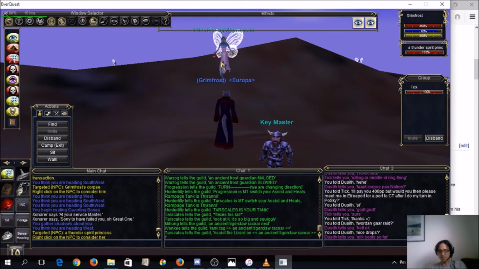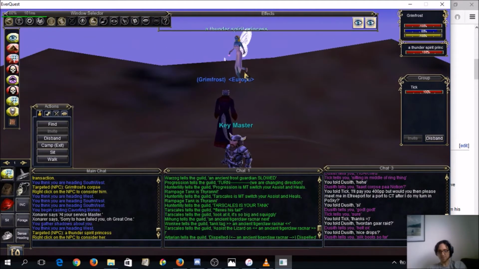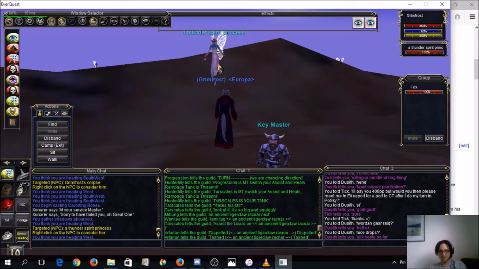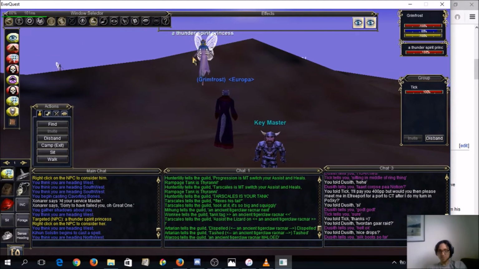Now what this means is that if the Thunder Spirit Princess is not up, no one can really advance to the next island. I mean, that's not entirely true because you can buy the key off the keymaster, but it would be annoying. And the thing I'm about to do here, the quest line for the Necromancer Epic Quest, from what I understand, is she will despawn once I give her the thing I need to give her.